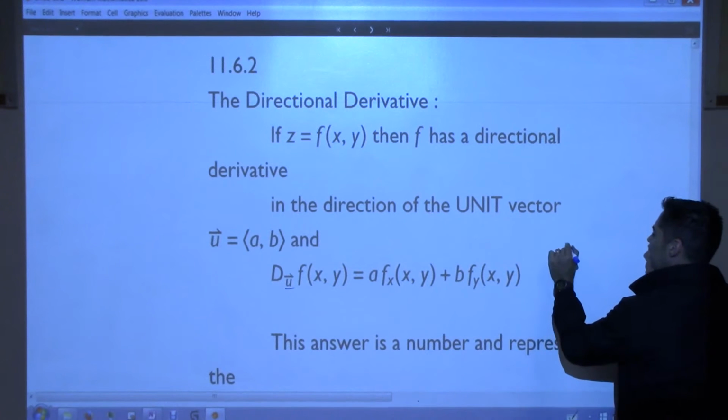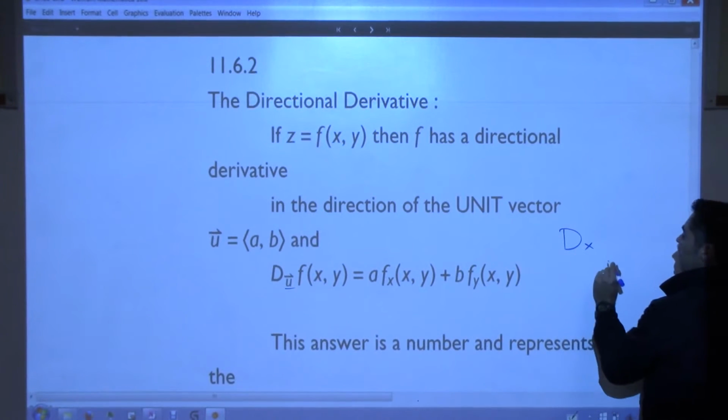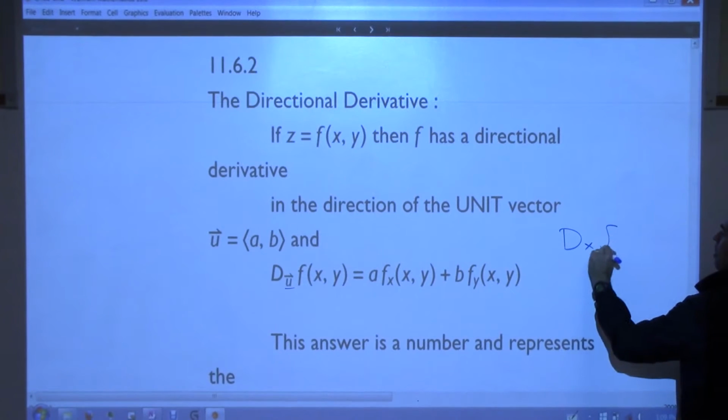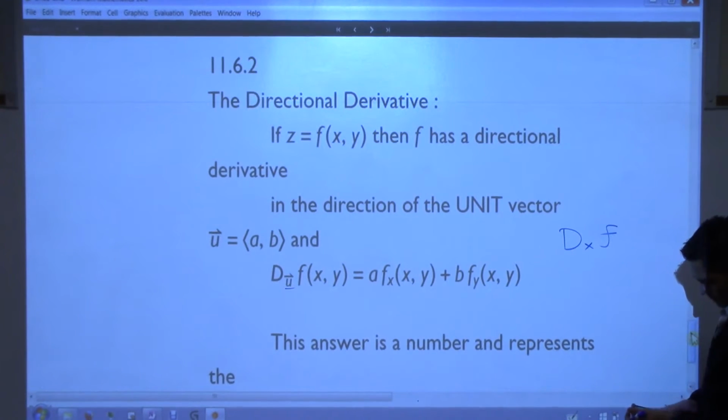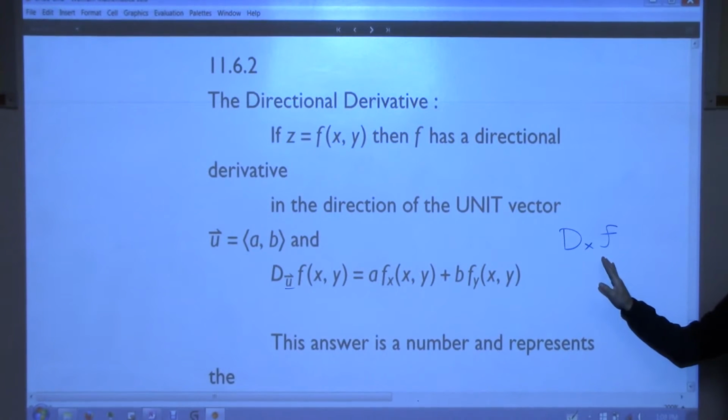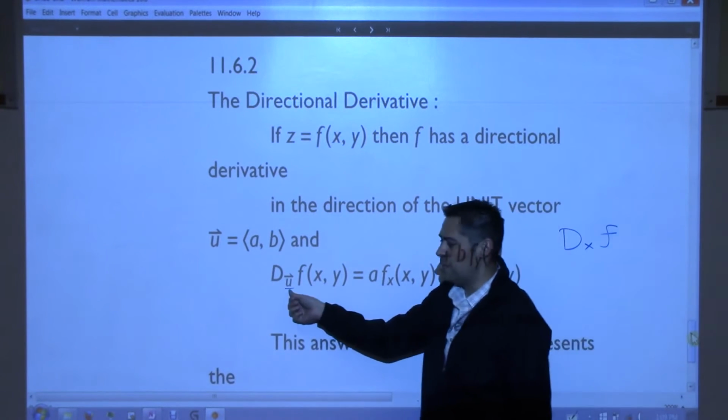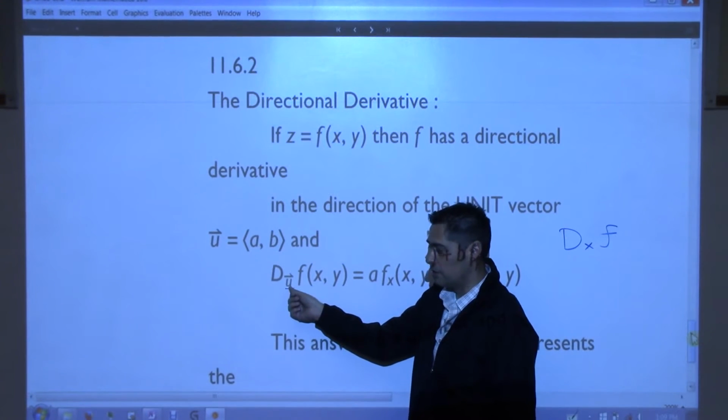Do you remember when we did this notation? Like, we never used it. I showed you all these different notations. But wouldn't this mean the partial derivative with respect to x? Which means point in the direction parallel to the x-axis, right? So this x actually was telling us the direction. We weren't really looking at it that way. This is telling us the direction is going to be u, which is going to be a vector.